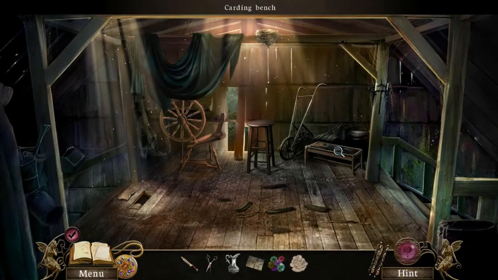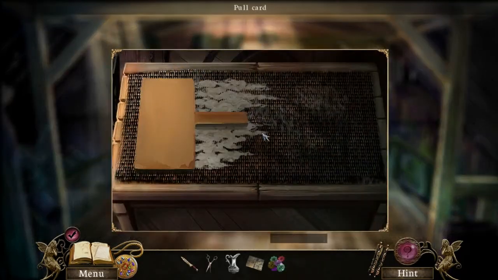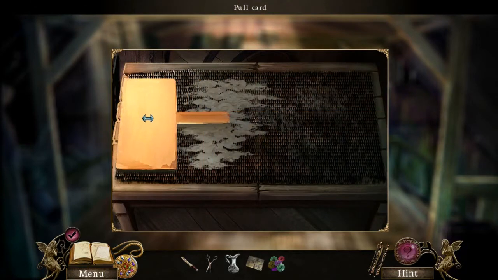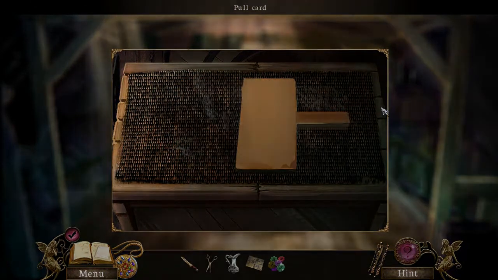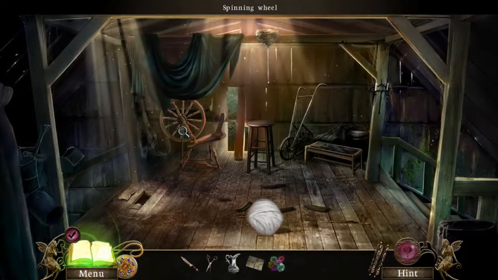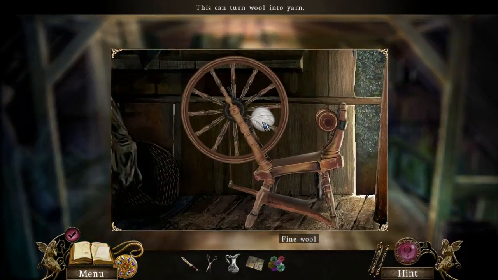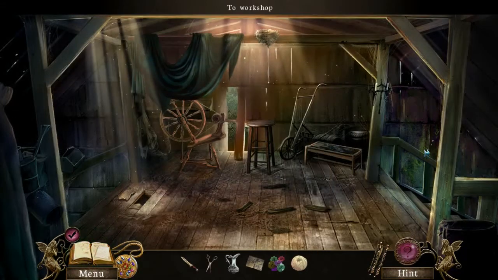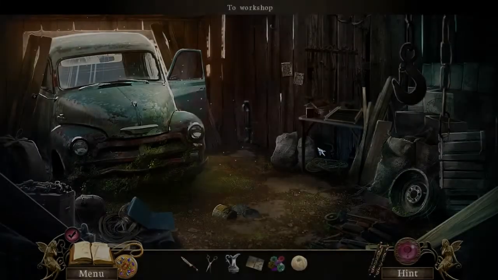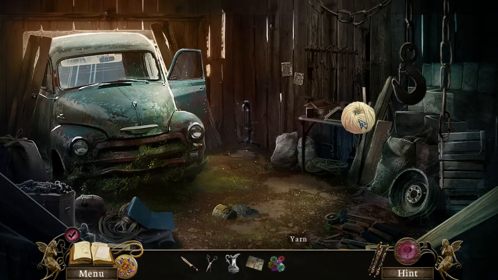We're gonna card it here, I think. Carding bench, yes. Here we go. Woohoo! Ha ha ha! Alright. I think this is next. I know what's happening, but it's fun. It's yarn. Here, yarn into cloth.